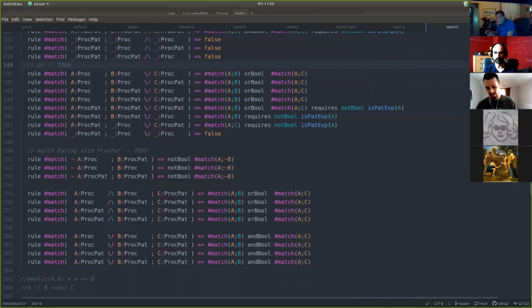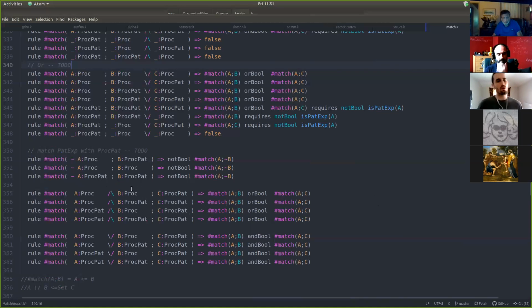I guess I don't have a good way to explain covariance and contravariance. I don't know why I can't think right now. Is this like a direction in which you can extract value or input? I'm not sure.